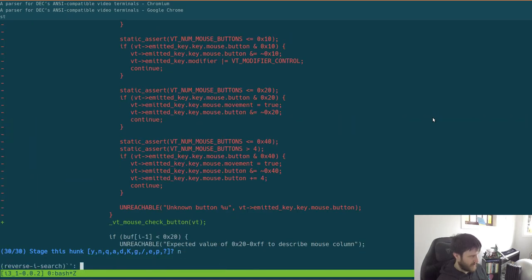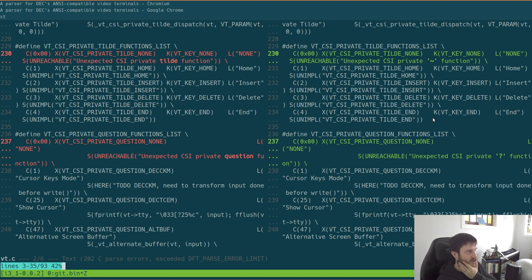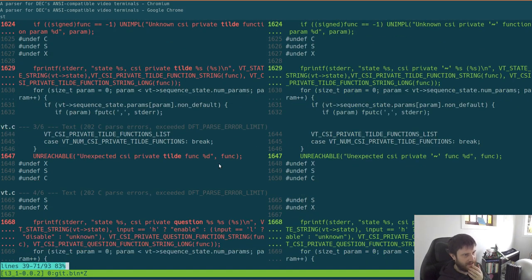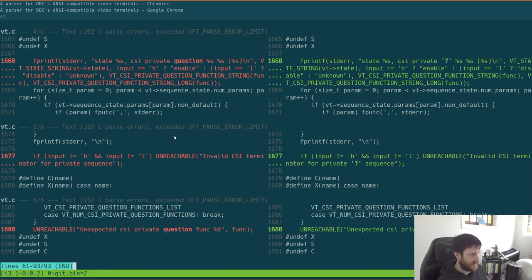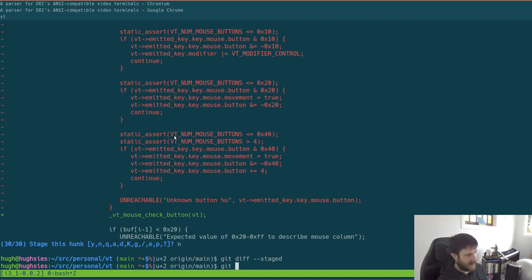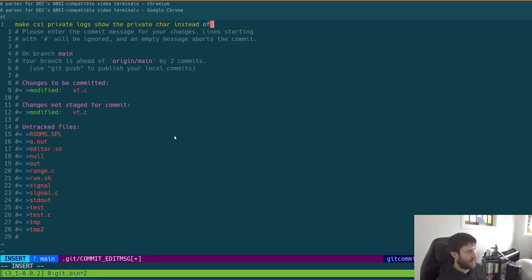Cool. So if we look at the stage diff, so this should just be kind of adding text, the character to the thing to make it a bit nicer to see what it is. I don't know. Make CSI private logs show the private char instead of text.